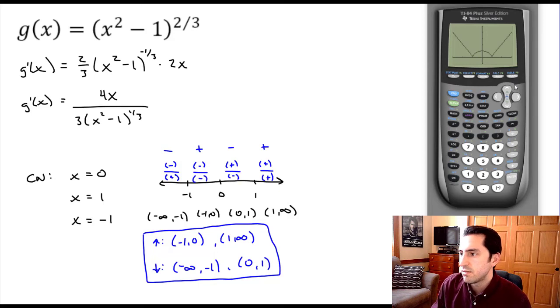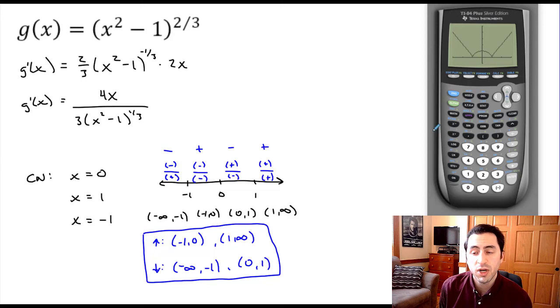So as we can see, from -infinity until we get to -1, our function is going down, it's decreasing. At -1, it switches, and now our function is going back up, it's increasing. We have a horizontal tangent line at 0, and then the function is going back down, decreasing, until we get to +1, and then at +1 it switches again, and our function is increasing. So that's how we can determine where our function is increasing or decreasing.